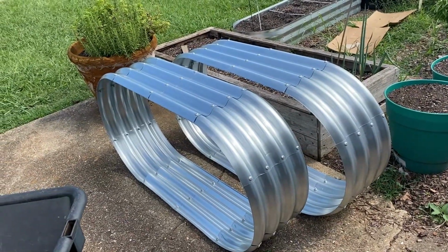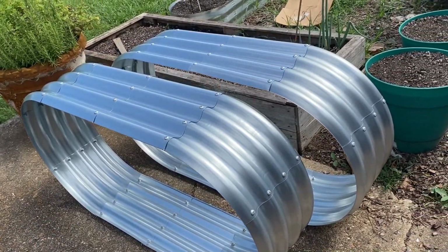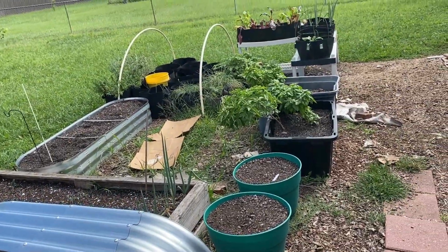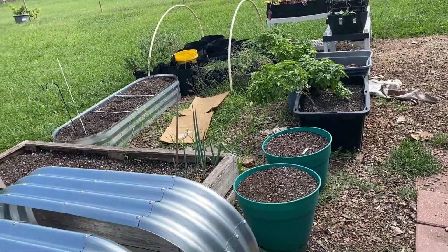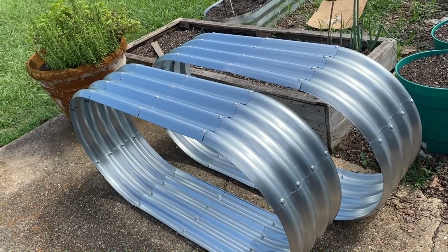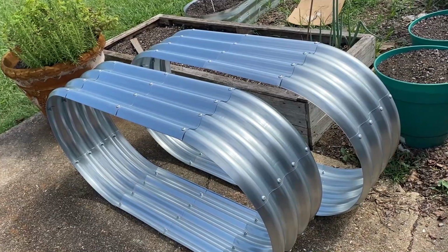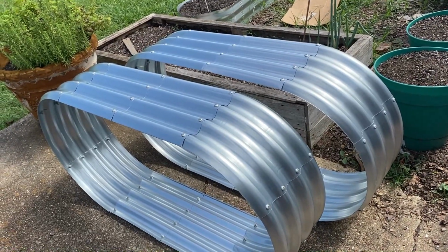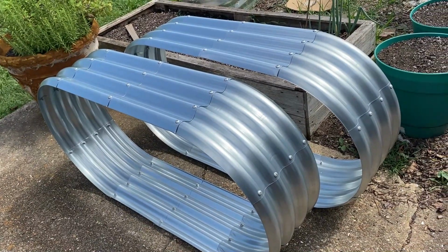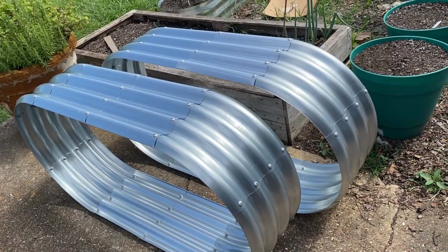So these are two metal beds that I'm going to be putting in here into the fall garden, the patio garden. And I just got them standing up. The 31st, when I started making the video, I started putting these together, and then time ran out. I had to stop and go water, and I didn't finish. So I put the other one together just a few minutes ago.